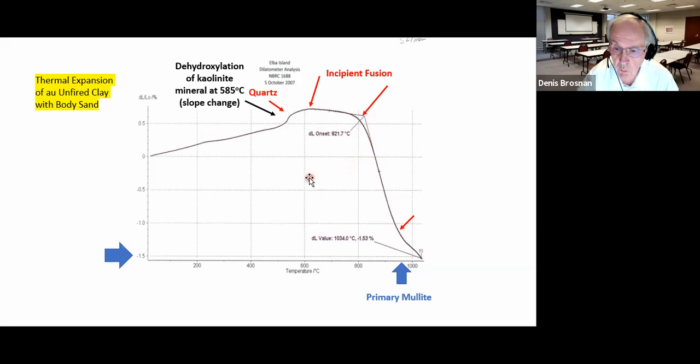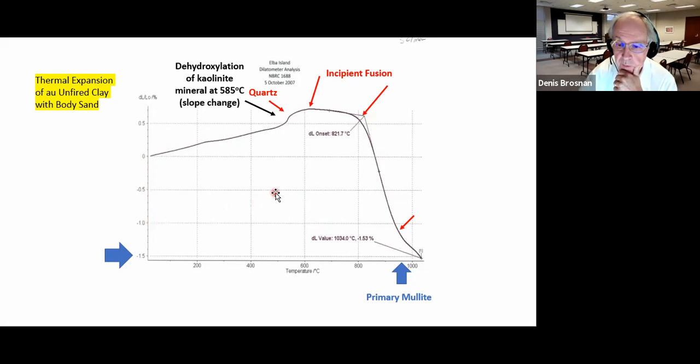Okay, when we get to the quartz inversion, we're going to have a sudden shrinkage. We're going to go down here, and sudden shrinkage, and then we're going to cool further down to room temperature. There'll be a net shrinkage here involved. Well, we know that firing results in firing shrinkage. So we know that there's going to be a net amount of shrinkage. Typically, we like to see not more than about 1.5% linear shrinkage in firing a product. The lower the better.